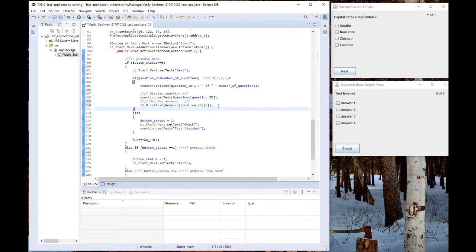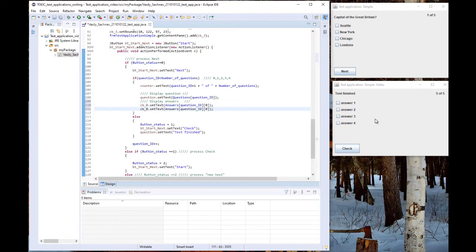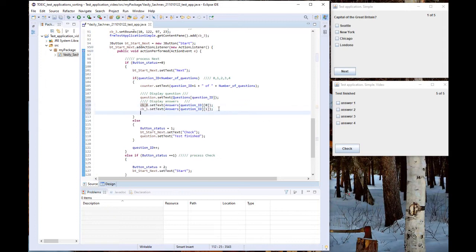As long as I have 4 answers, for example, if I want to get the answer 2, this is the set box 1, and here 1. Actually, that's why I suggest you use 0, 1 here, because the index will be the same. 0 is the index for the first answer, 1 for the second answer, and so on. So that will be less confusing.